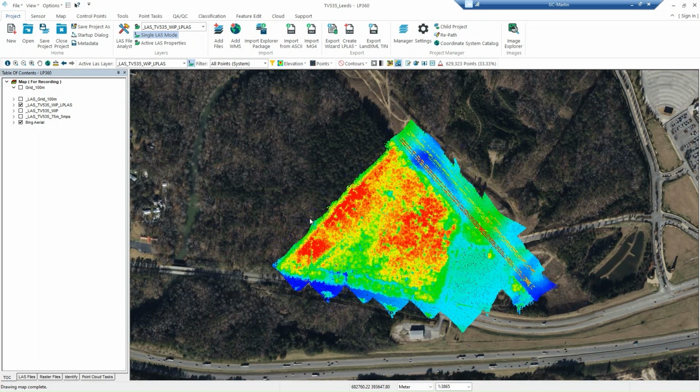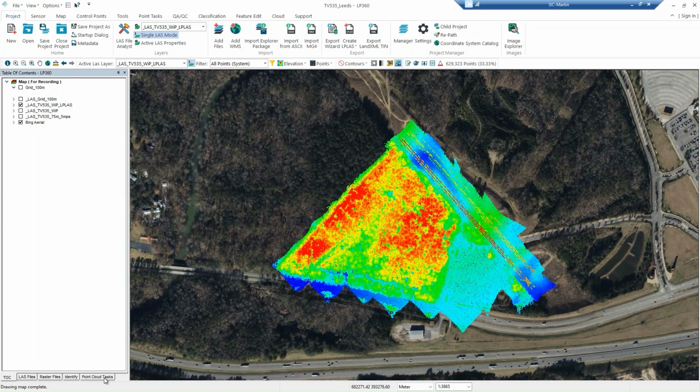But if you have an existing tiling scheme that perhaps your client has given you or that you've used previously on the same job site, you can always just import that as a feature file, so as a shape or a CAD file, and use that. But let's say you don't have that, you just want to go ahead and do a grid of your data.